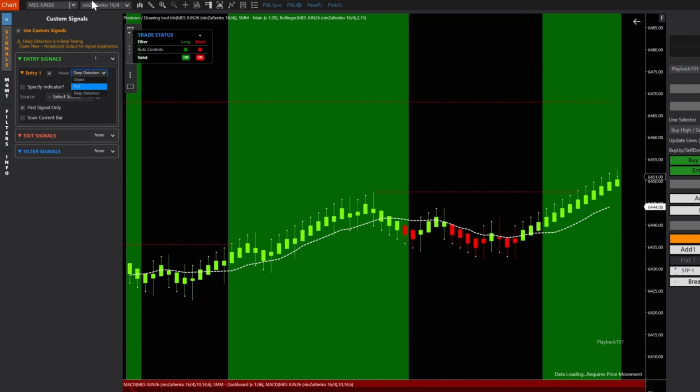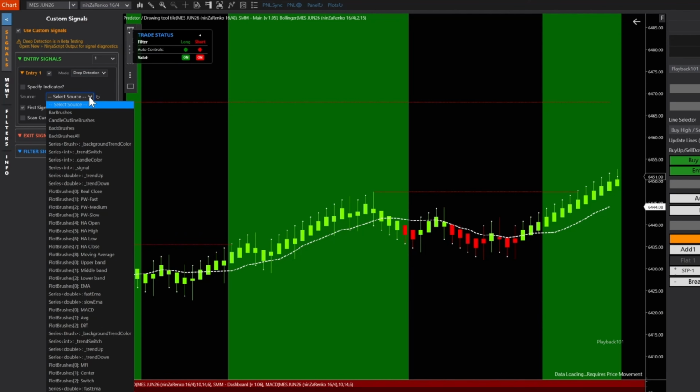But in this new update, we now have the deep detection method. And this is what you're going to find here. With the deep detection method, you're going to get a whole bunch of new options. And this is just going to get anything that's on the chart already. So I'm using this simple market metrics indicator as an example because most of my requests came from people using this specific indicator.